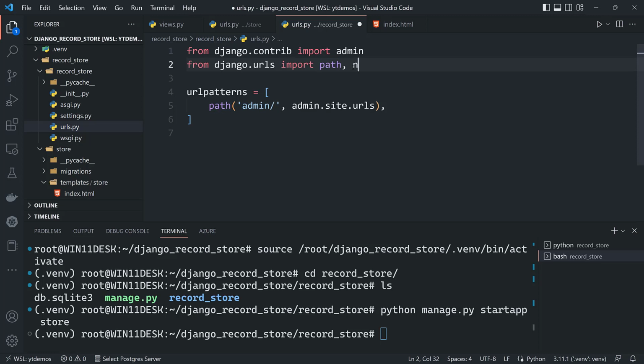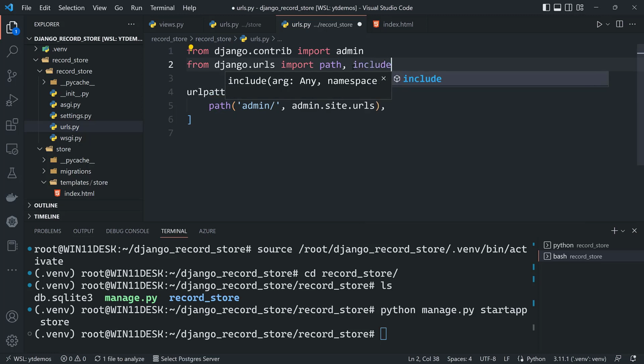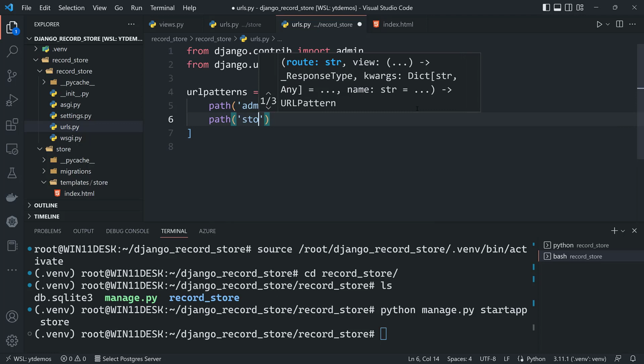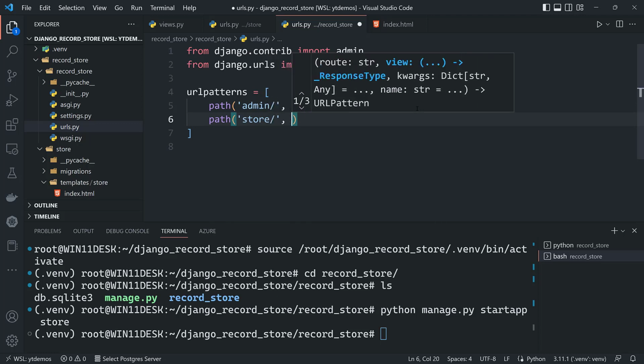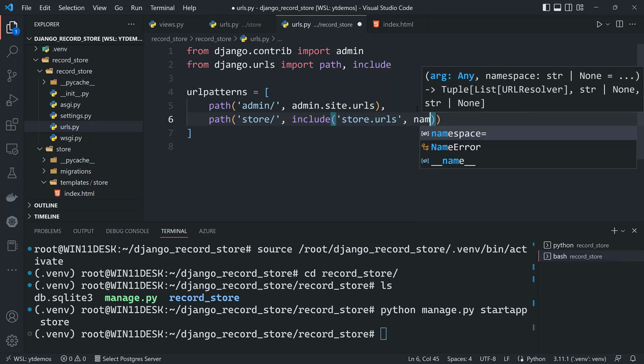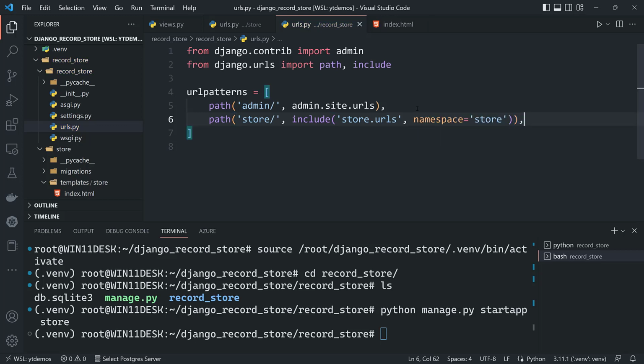I'm going to import a function called include here. And then I'm going to create another path. Now notice there's already a path here to admin, and we'll see soon enough what that goes to. But I'm going to add another one to store. And I'm going to call include. I'm going to say any URL that begins with store, basically forward it to the store.urls. I'm also going to include this namespace keyword argument of store because it's going to come in handy later as well.